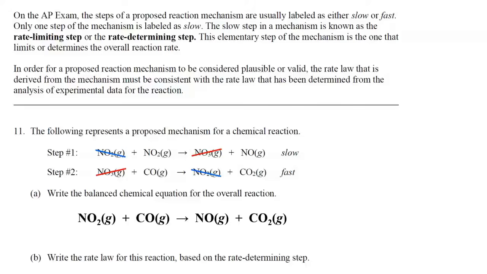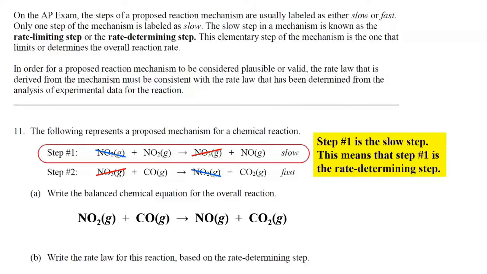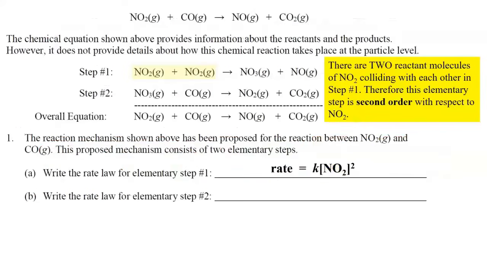Now, moving on to part B, let's focus our attention on that slow rate determining step. So since step 1 is the slow step, this means that we're going to focus our attention on the reactants in step 1. Here's a little deja vu for you, because earlier in the packet, at the very beginning, question 1, we had this same mechanism. Although at the time I was not labeling the steps as slow or fast, take a look. When you have an elementary step, what you do is you count the number of molecules of each chemical, and then that becomes the order with respect to that chemical in the rate law.